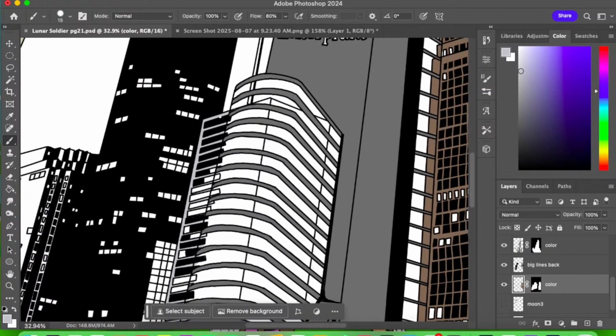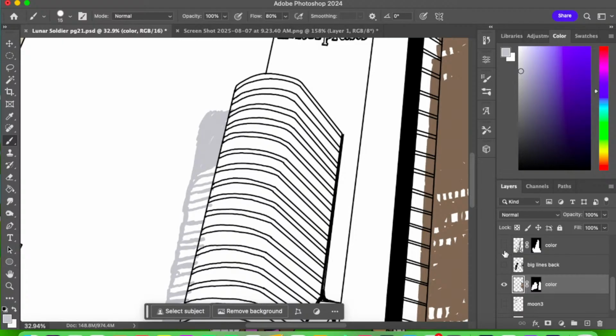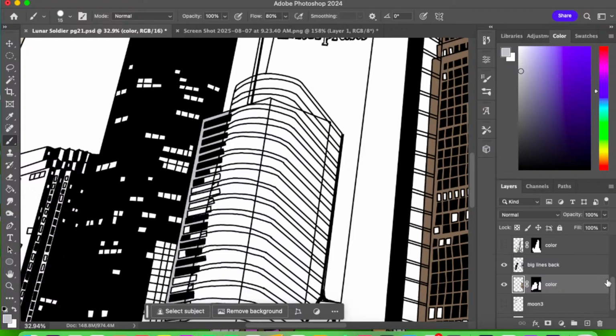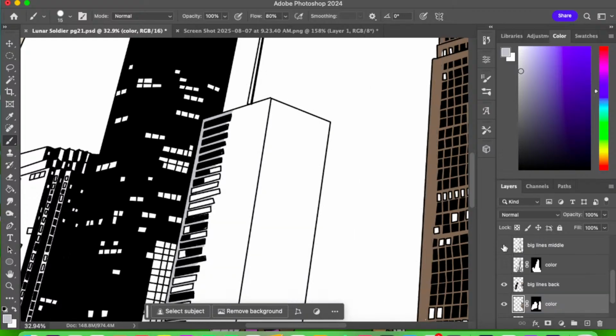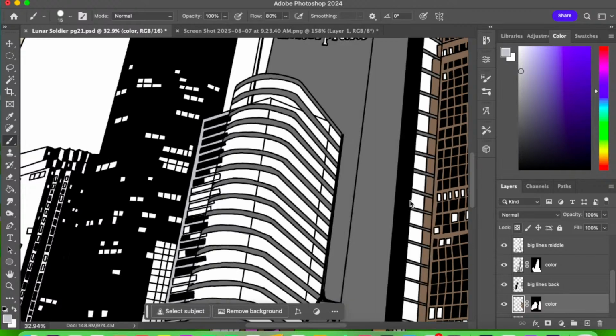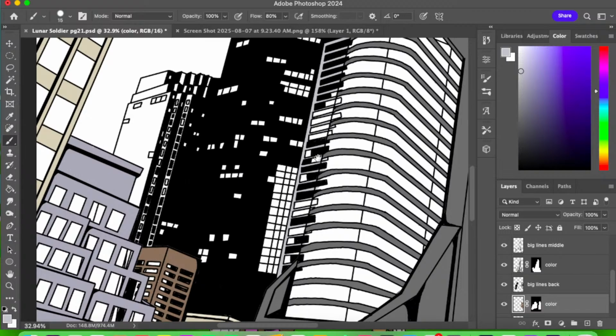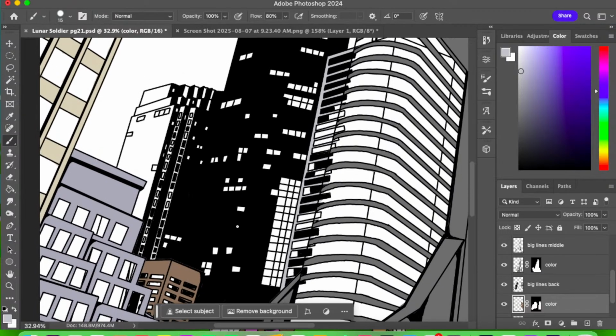See how much of that building is not showing? If I remove this layer above it, you can see how I've got the building drawn behind it, but that was just so that I could mask it off. It's actually being blocked, so that saves me time. I don't have to color the whole building in to achieve the effect that I want.